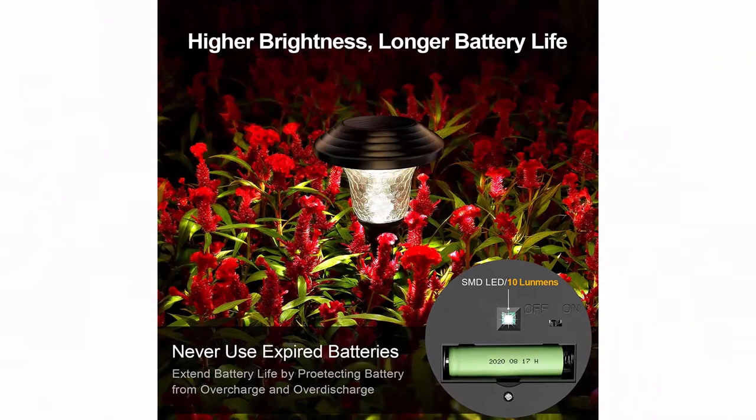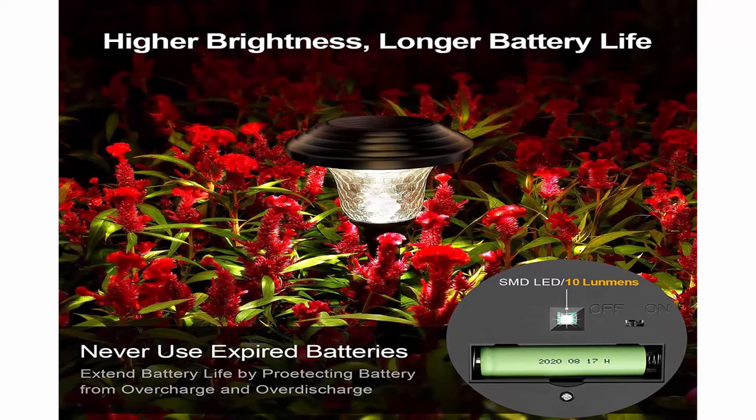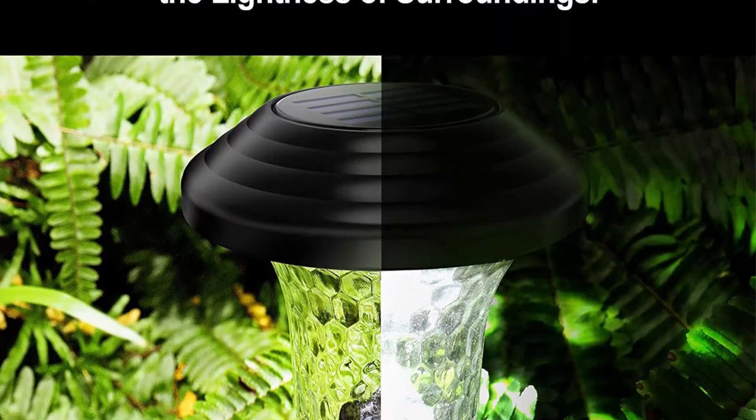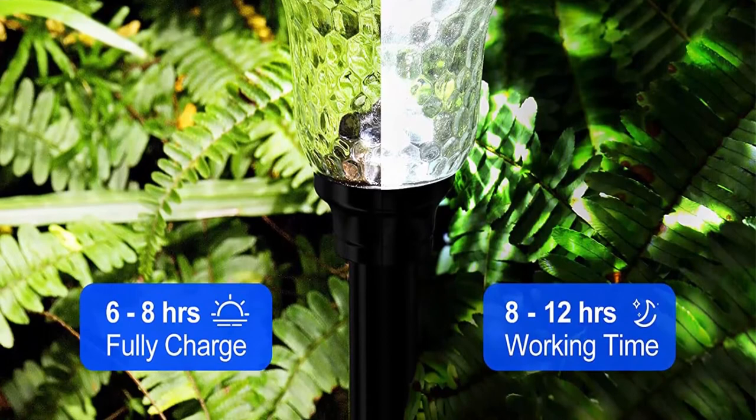Glass is good at transmitting light to the maximum — clear and brilliant. Solar lights outdoor decorative creates a clearer, beautiful pattern, adding a finishing touch to your yard and patio. Plastic shades are prone to cracking and reducing light intensity in the long term due to extreme weather. Invest more, light longer — higher brightness, longer battery life. SMD light brightness is 10 lumens brighter than general solar lights. Our path lights illuminate your garden for up to 10 to 12 hours after fully charging.